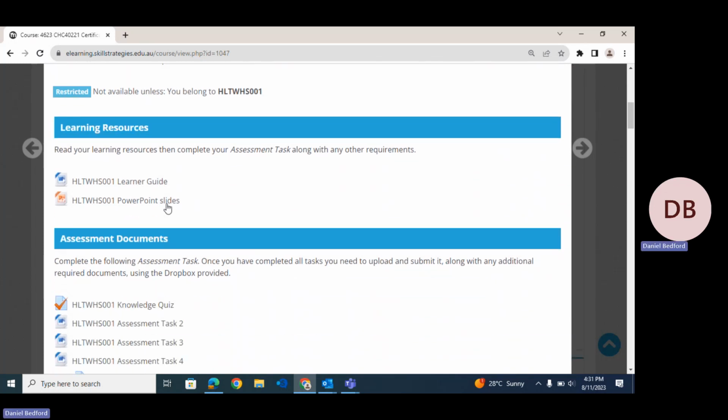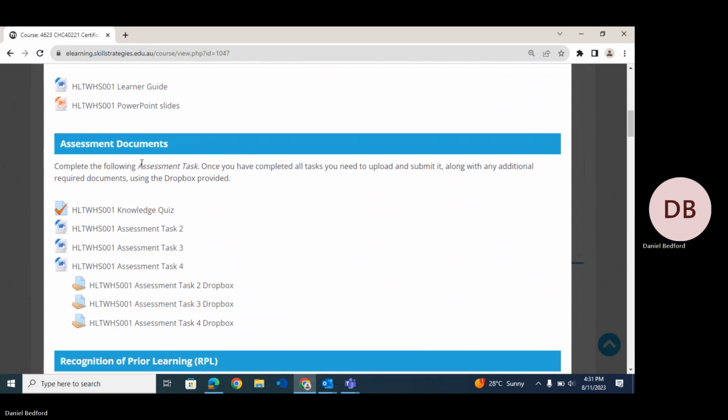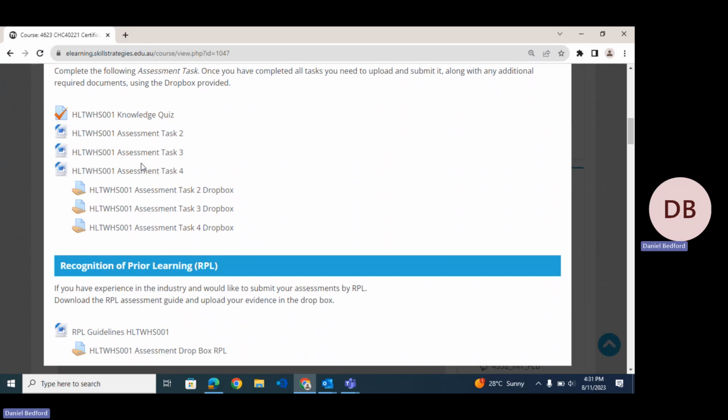We've got some learning materials here, which you're welcome to download. And we've got the various assessments. Now, just be careful, because remember, you're doing the RPL pathway, so you don't need to necessarily do all the assessments. So if you're unsure on what you need to do for each unit, just send me an email or even give me a call. And what I'll do actually is I'll add my direct number to that email, because I don't want you to have to wait like you have previously.